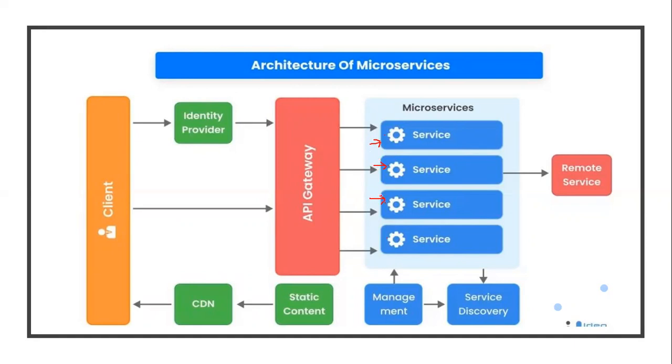So in this case, in parallel, we are serving more customers as compared to monolithic architecture, where the whole server was responsible for serving all the customers. If we have many customers and multiple concurrent requests, microservice architecture can serve them in a better way as compared to monolithic architecture.